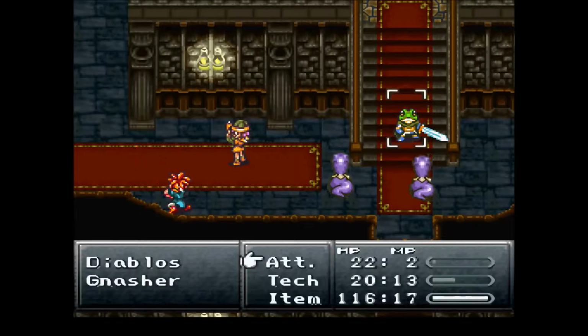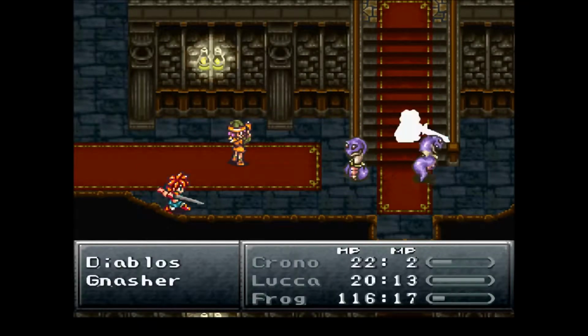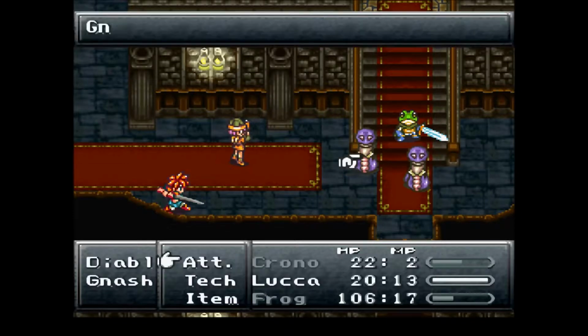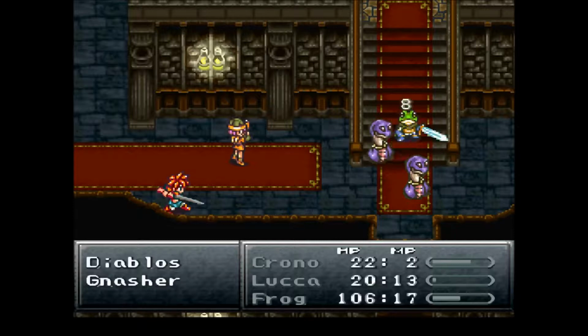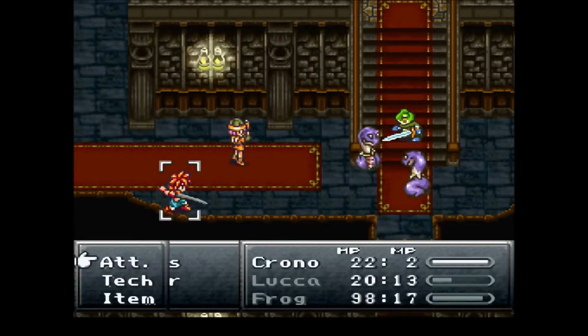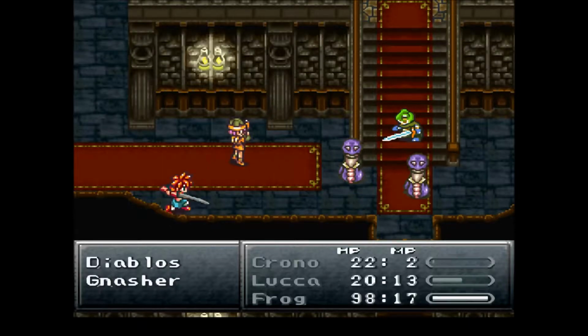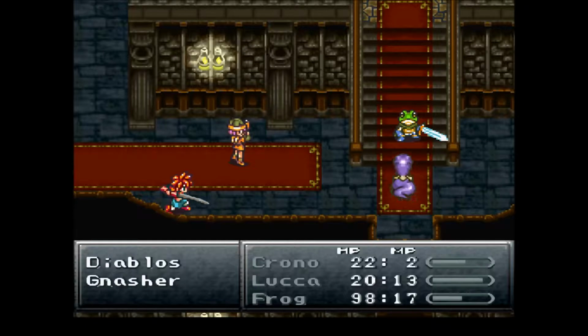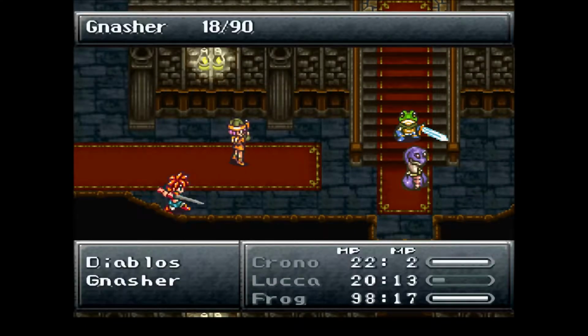These Nashers are a pain, they take a lot of hits, they have 90 HP, so it's gonna take a few turns to kill them. But fortunately they're not strong against physical attacks like the henches are, so it won't take that long. Luca though, of course, she's weak, so Chrono can tear them up with that new sword he got.